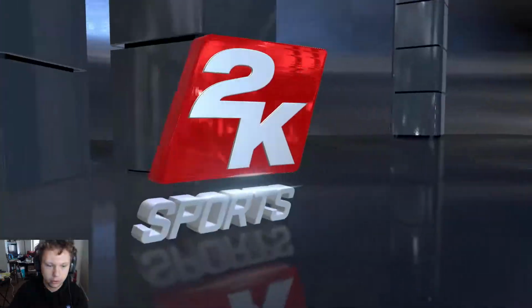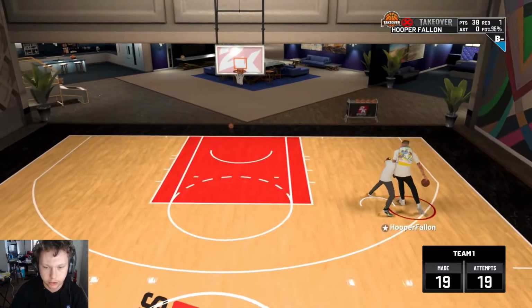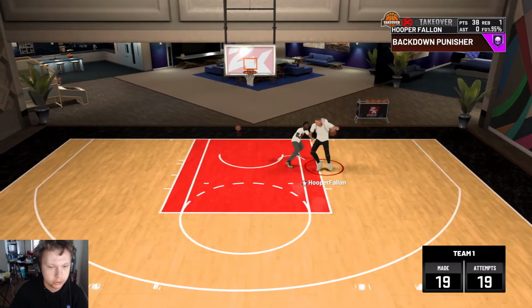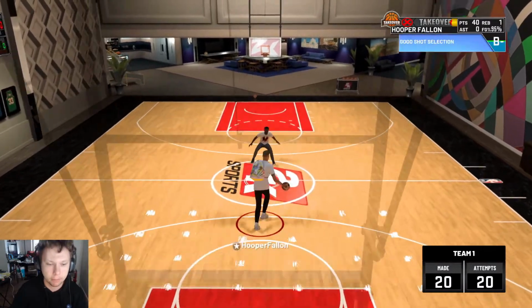It's super simple, bro. The more you spin move, the more you drop step, the higher your chance is of losing the ball, and that's the last thing you want to do. And all you need to do is just go ahead and put it up on him, bro. It's simple.